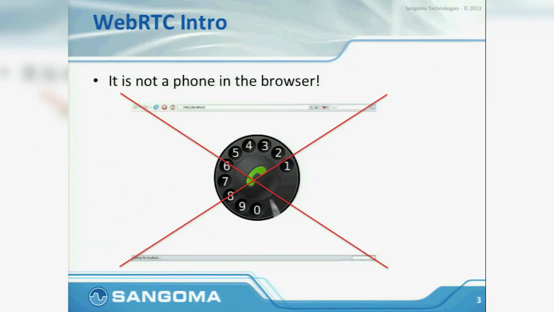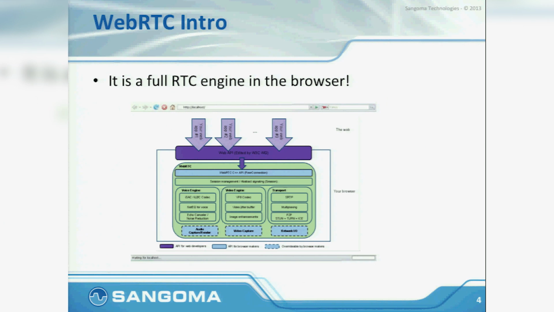So I guess the first thing that I wanted to mention is that the easiest analogy to make about WebRTC is saying that it's like a phone in a web browser, right? And it's easy to understand, and it's a good analogy. But I guess we've got to stop looking at it as just a phone in the web browser, right? There is much more to it than just a phone. It's a full real-time communications engine in the browser.